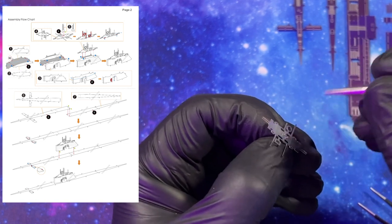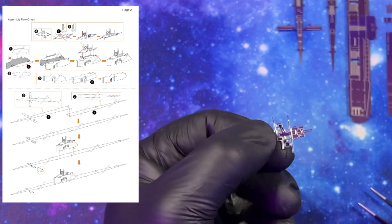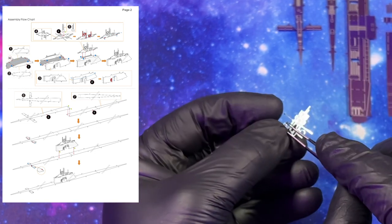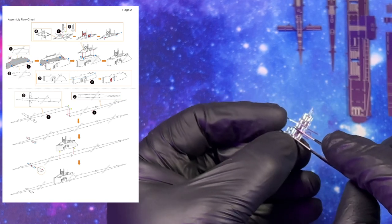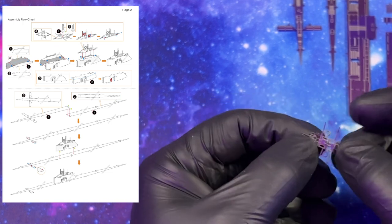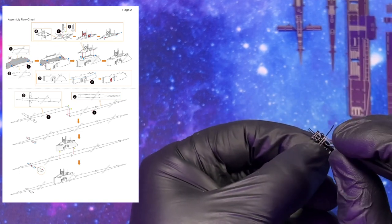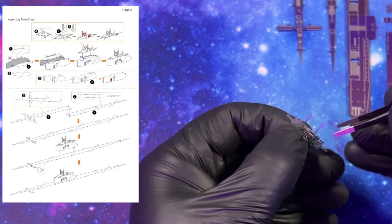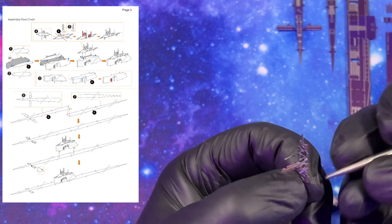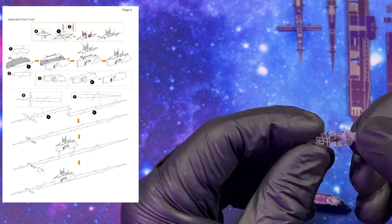Make sure you do the opposite. So if you do one clockwise, do the other counterclockwise. There we go. Straighten up that top there. It will get a little bit bent out of shape because of having to shape that little tiny bit of metal at the bottom. There we go. Okay. Now it's just a matter of folding all this up. There we go. Excellent. All the little bits of metal are bent.